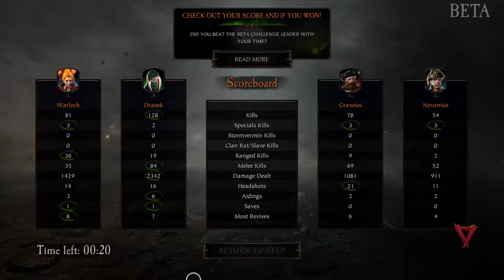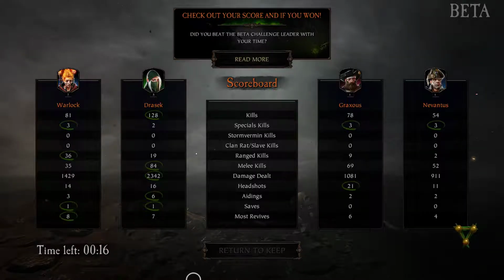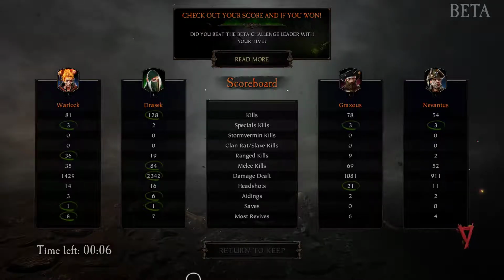Wait, run that by me one more time? Remember how you used to be able to mark targets in the first one? I've been doing that, yeah. Okay, mark your targets, because you have a passive ability that grants a damage bonus to marked targets. So mark all the Chaos Warriors, the Rotbringer Sorcerer, the Storm Vermin, the Berserkers.